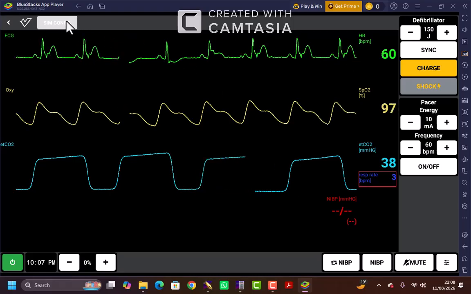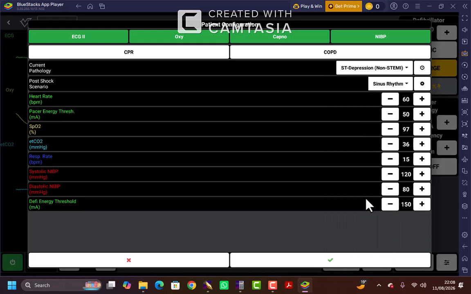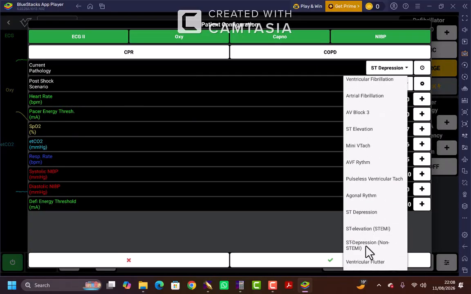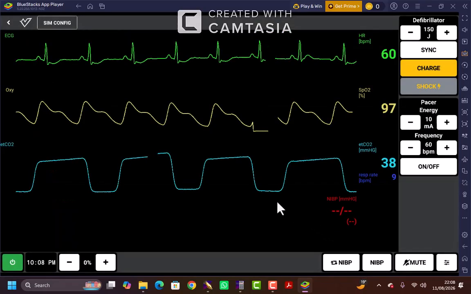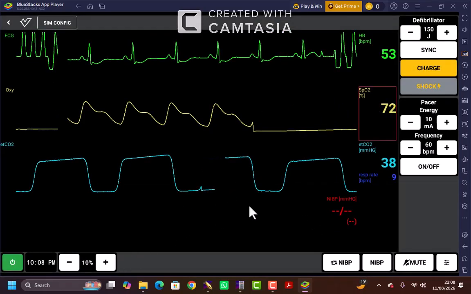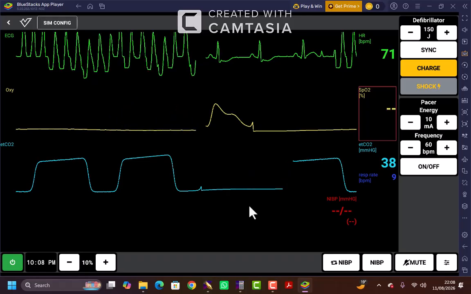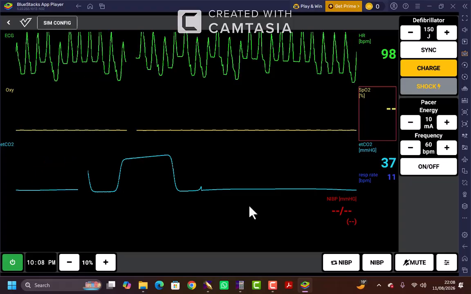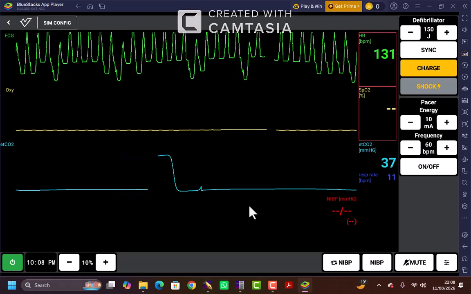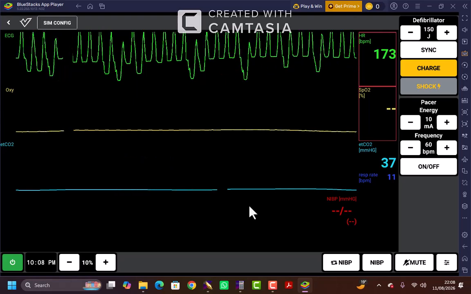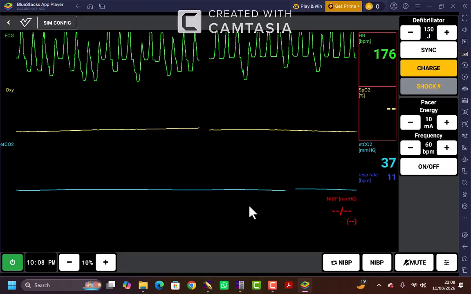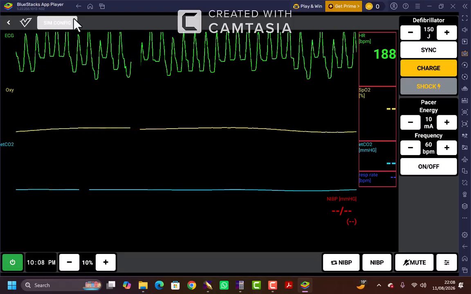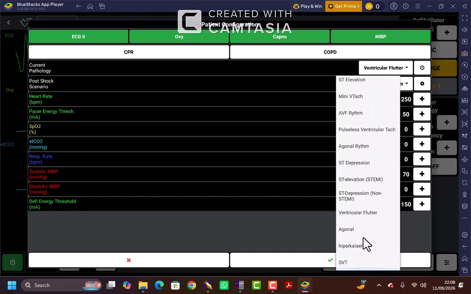STEMI. Next we'll test the final rhythm.